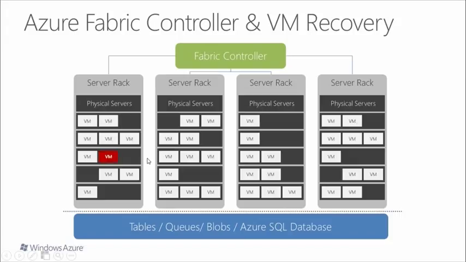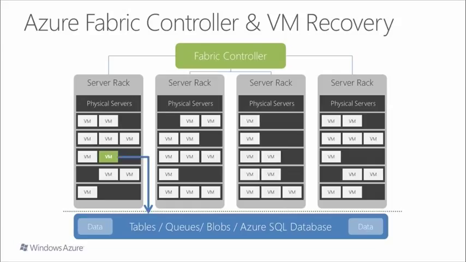If that VM crashes, though, it's not like somebody's going to run over to the rack and stick a floppy in the drive and try to copy all my files out before they reboot or destroy the VM. No, they're just going to throw the thing away, spin up a fresh copy of it, and redeploy my code to it. Which means if there's anything that I stuck on the hard drive of that VM, it's gone, right? So in other words, I don't want to keep anything on the VM. I want to push it off into storage.